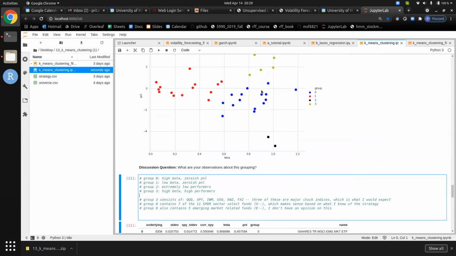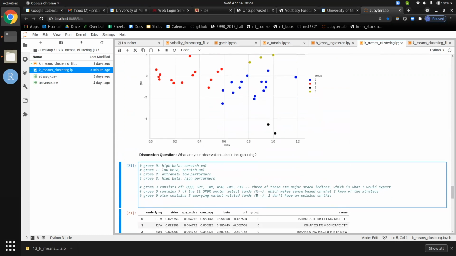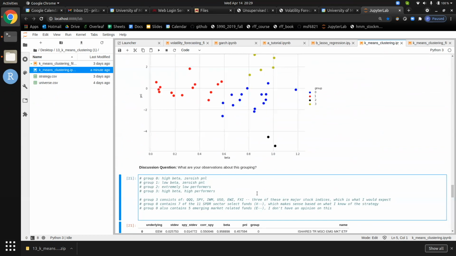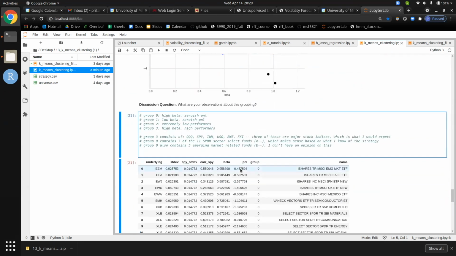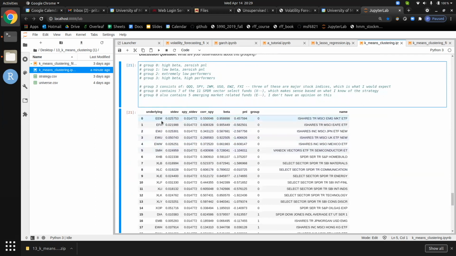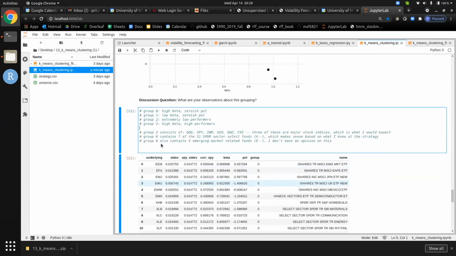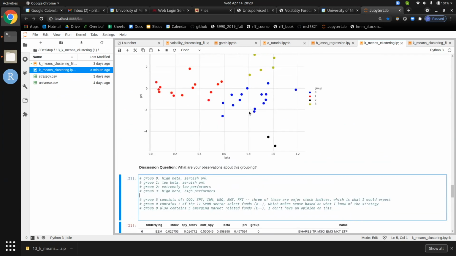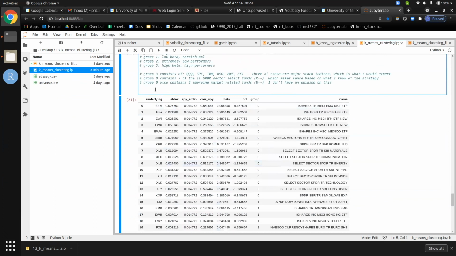And that actually is consistent with other aspects of what I know about the strategy. Another thing that I found interesting was that group 0 also contains several of these emerging market funds, which is just something that I noticed. I don't really have an opinion on that. Okay.